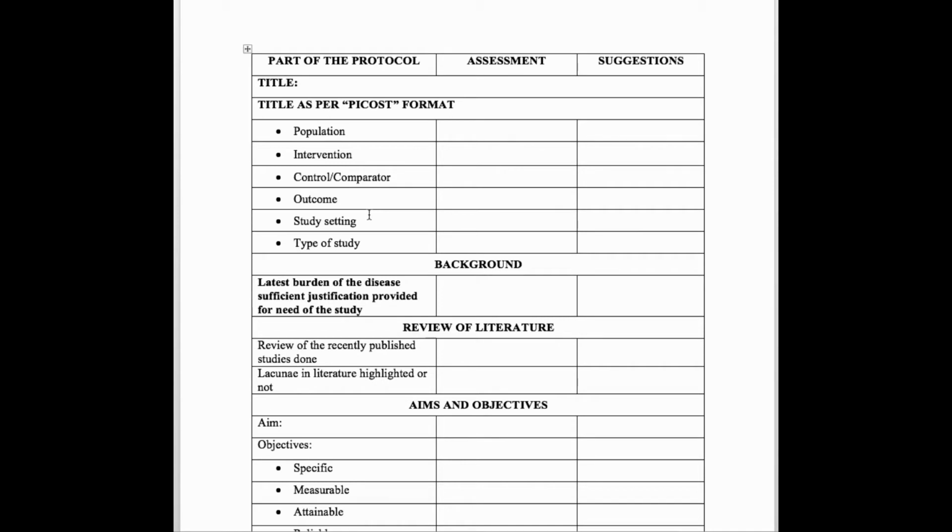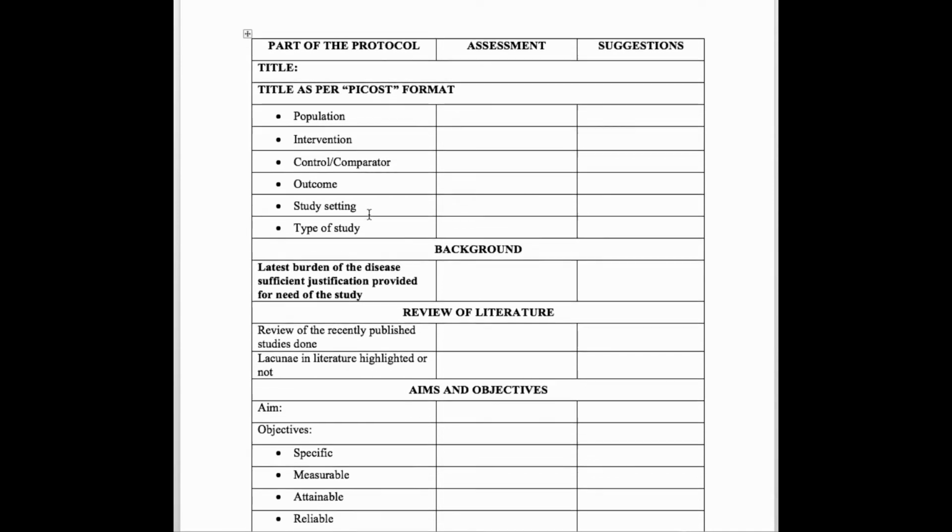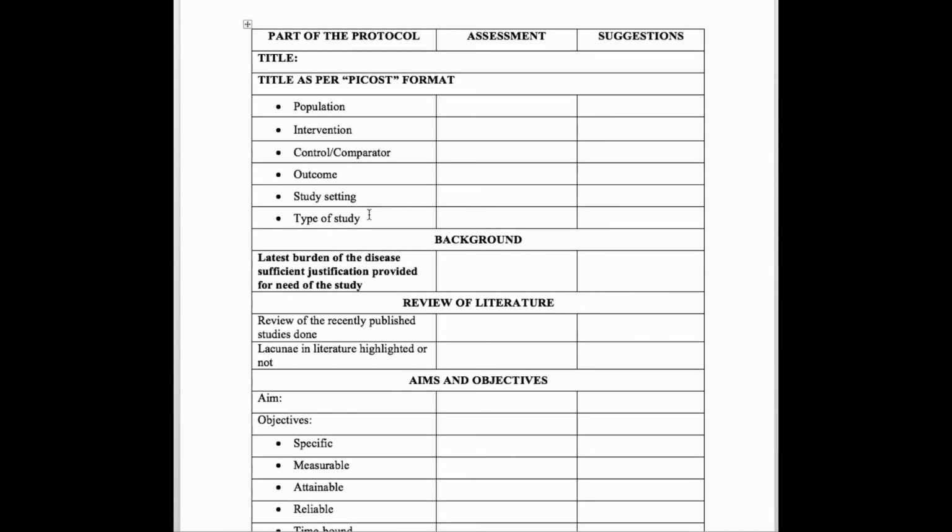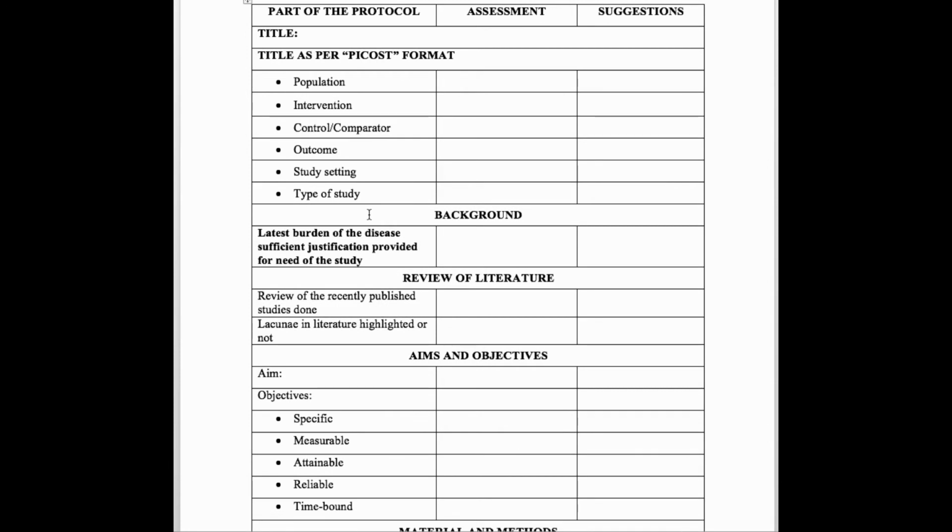your study setting, whether it is hospital based or community based, or what kind of hospital, and the most important thing is your study design, whether it is a case control study, cohort study, cross sectional study, observational study, or intervention study. These six components must be there in your title. For observational studies where intervention is not done, intervention is not applicable. If you are using only one group, your control or comparator group is not applicable. So not all components are applicable to all titles, but if it is applicable to your study, it has to be there in the title. Please remember PICOSS.